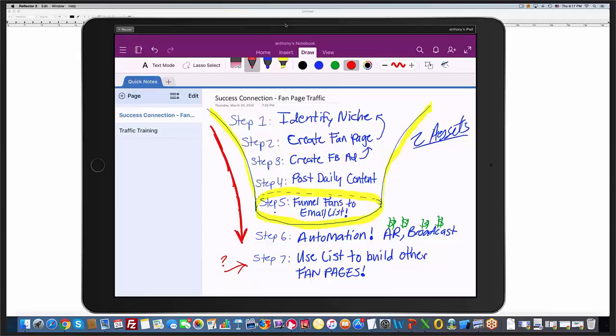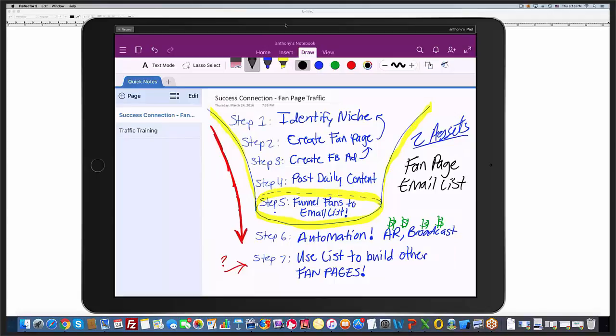How many of you understand this so far? Just say yes. Once you've funneled those fans off of your fan page onto your email list, it's an asset. This is worth money. So what have we built? We've built 2 money-making assets. We've got a fan page, which people will buy, and we've got an email list, which people will buy.